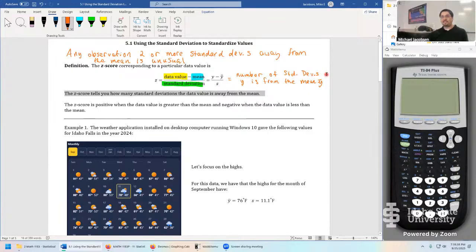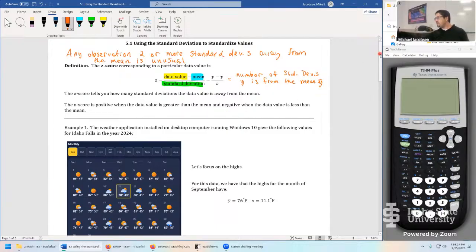I guess that's kind of what we wrote down here, but at least we're really emphasizing that. And it could be either positive or negative. Your z-score is going to come out positive when the data value is larger than the mean. That makes sense. It just means the numerator is positive if y is larger than y bar. If you see negative, that means your data value y was below the mean, because y is less than y bar. So the sign of the z-score also tells you whether we are above or below the typical observation, the center, the sample mean y bar. So we'll practice using this formula in a couple different ways.